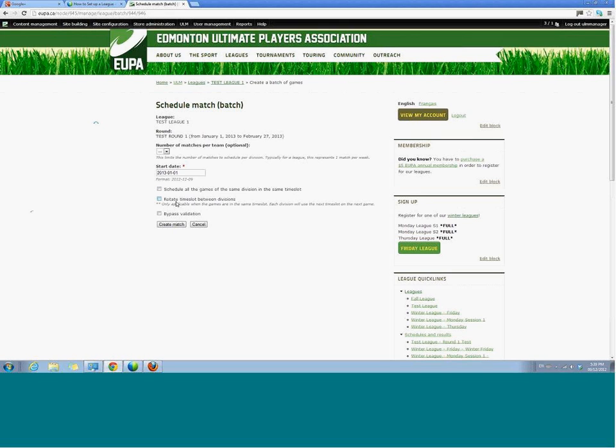This would be if we had an A and B division, we could rotate the time slots between those divisions. Another example would be if we had 2 game times on a single night, who plays the early game and who plays the late game. This allows you to bypass validation. We're not going to do that. I would not ever suggest doing that. Okay, so we'll create these matches.